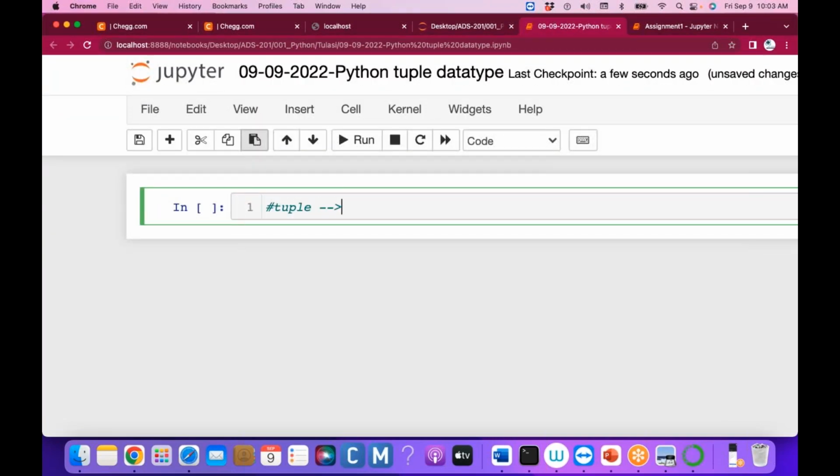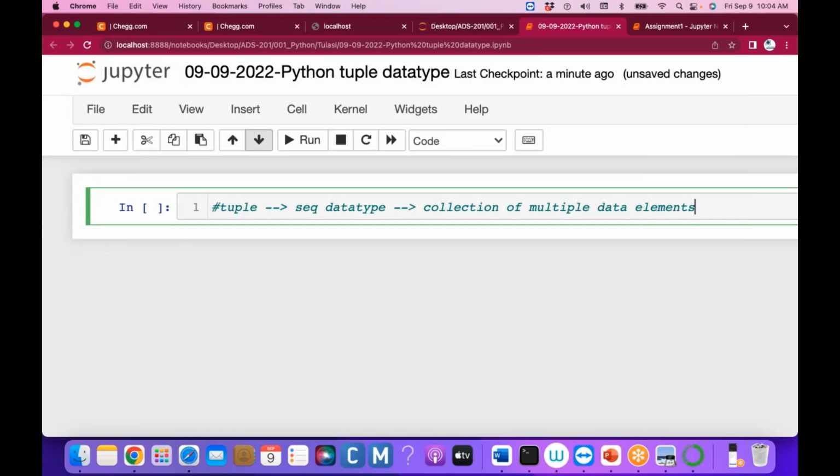Tuple is a sequential data type, which means it is a collection of multiple data elements in parentheses.